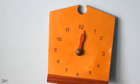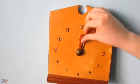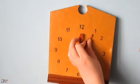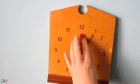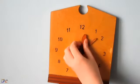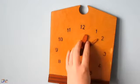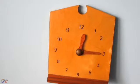So at the moment it is 12 uur. And then when the big finger moves to the one position, it is 5 over 12. When the big finger moves again to the two position, it is 10 over 12. We move to 3, it is 12:15.